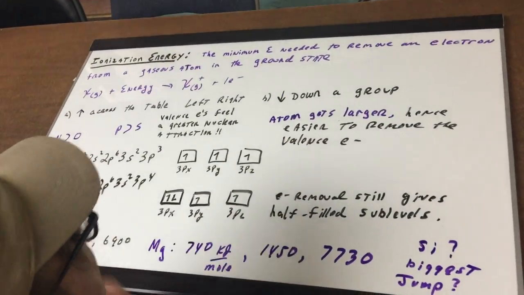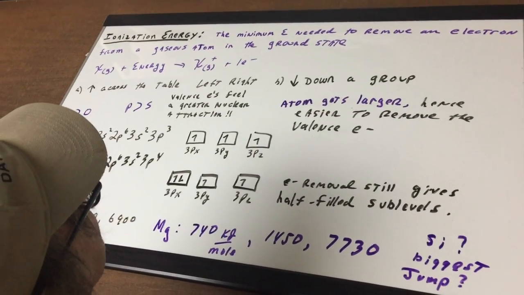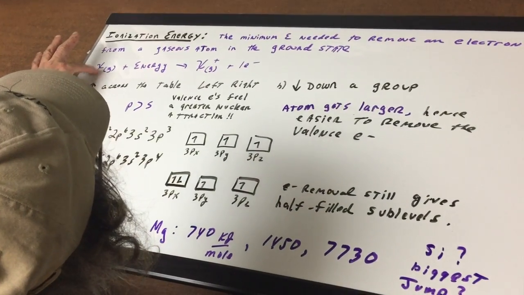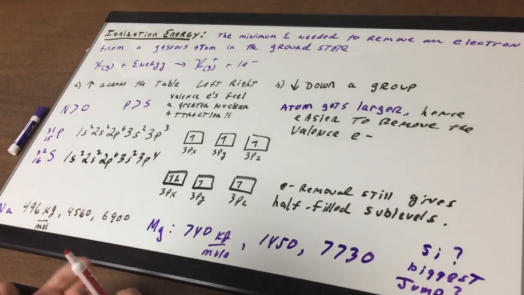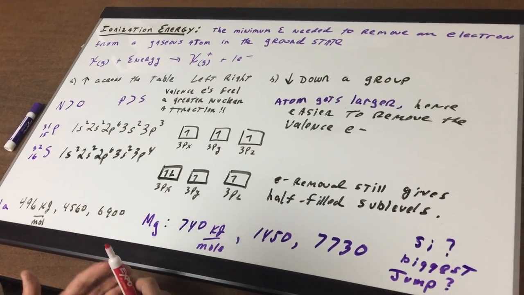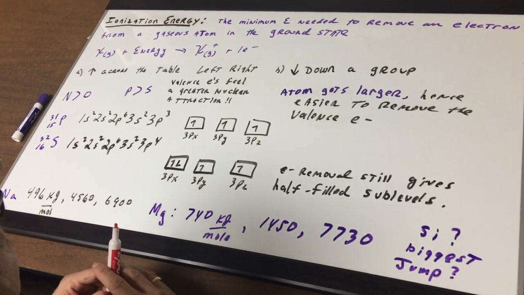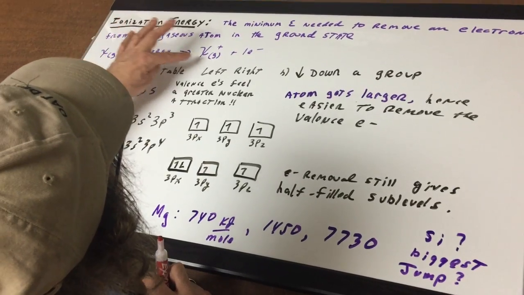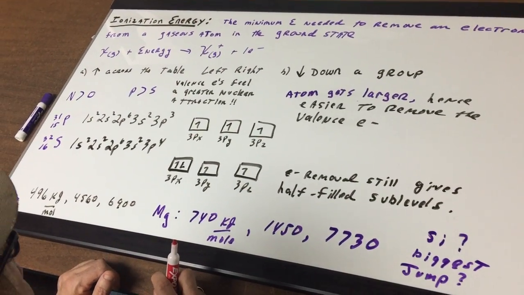Ionization energy is the minimum energy needed to remove an electron from a gaseous atom in the ground state. If X is the atom and you add energy to this atom in the gas phase, and notice I use the gas phase because in the gas phase there's no other attractions. So we want to make sure we're isolated and it's got to be in the gas phase. When we add energy we remove the electron and therefore X becomes an ion.